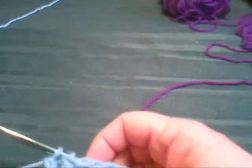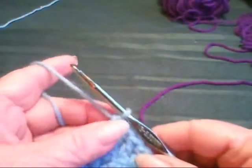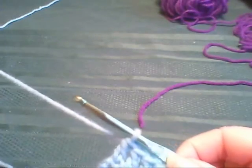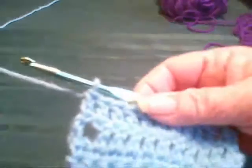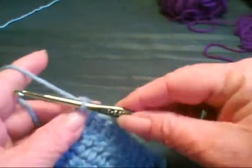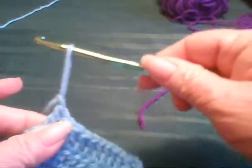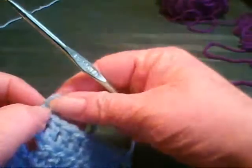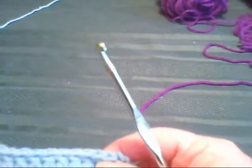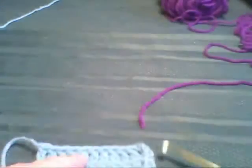Okay, Andy, I've cut the yarn, but I wanted to show you. Once you decide that you're done with a color, you always have to leave enough of a tail at the end so that you can sew in your yarn tails. So what I do is I always yarn over one more time, pull it through, and that will kind of lock it in place.